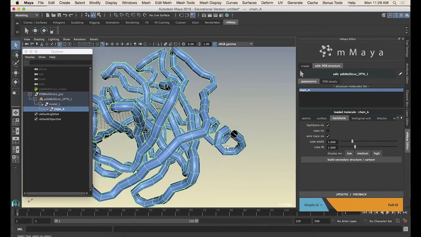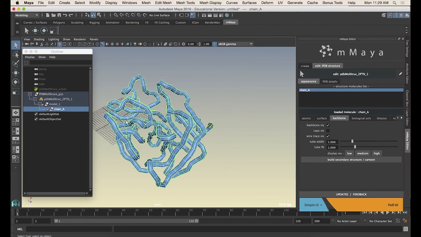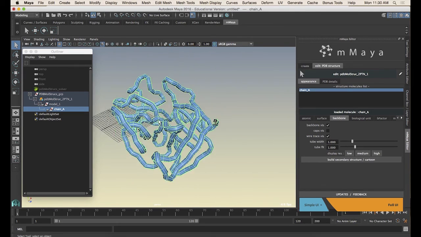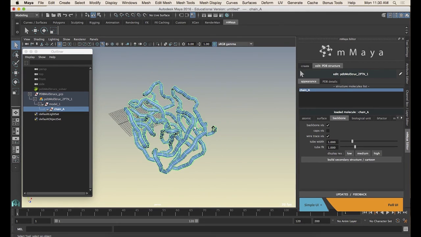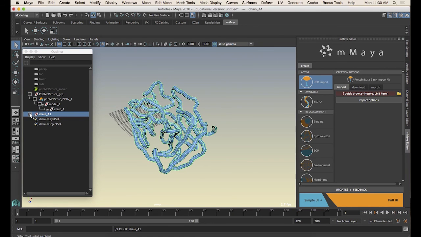But if we wanted to do something with this wire, maybe create our own backbone representation or use it as a rig to animate a molecule, there are ways that you could extract it to get access to that CV curve. If you wanted to extract this, probably the simplest way is just to hit Command D and then Shift P. Command D duplicates the selection, and then Shift P unparents it from the depths of this process.